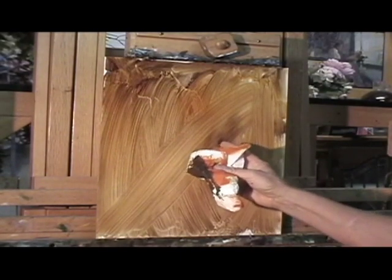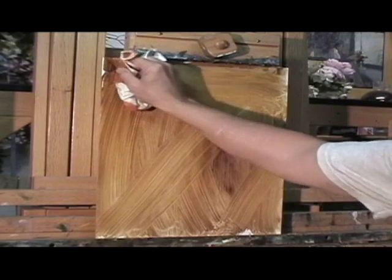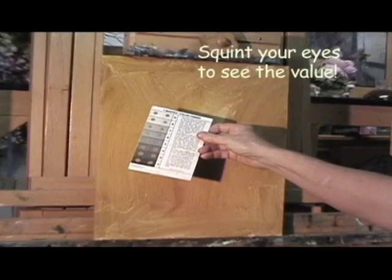I rub it with a paper towel to remove the excess mineral spirits, and also to give me more of a uniform surface on which to work. Now you can see that my canvas has gone down to a value 5.